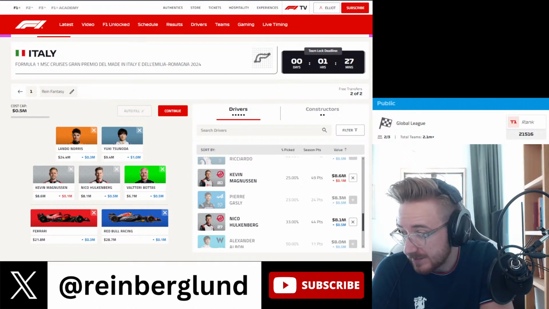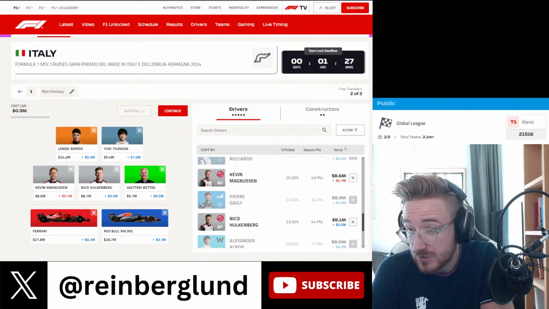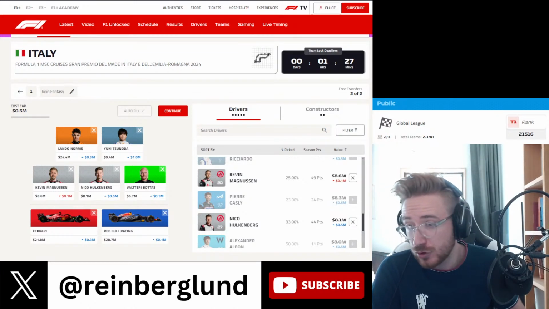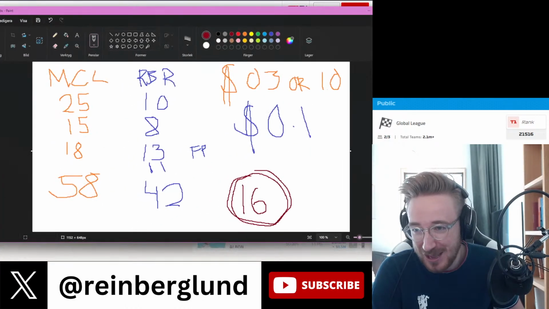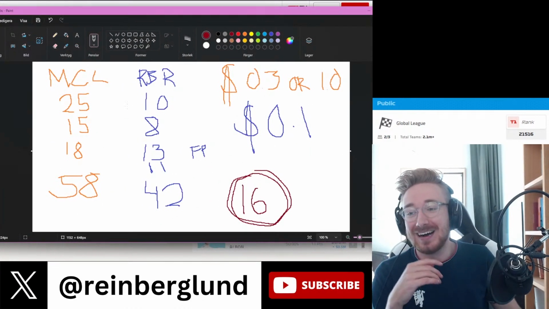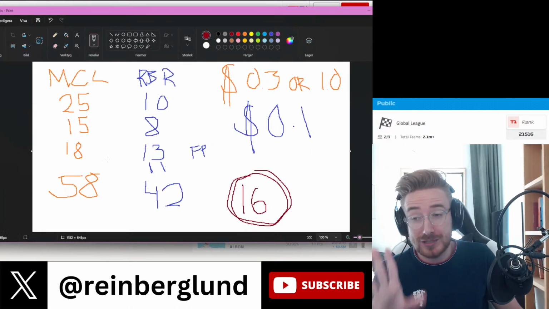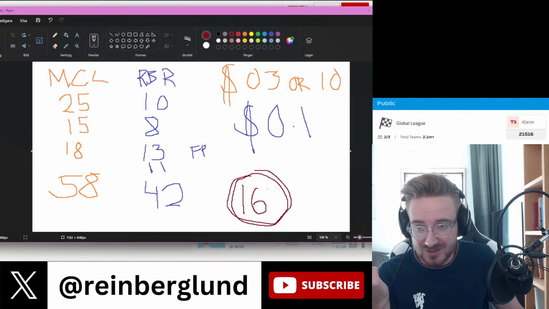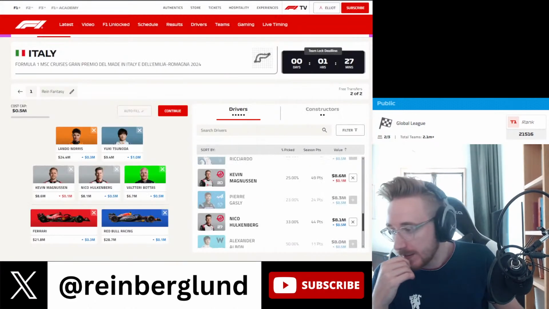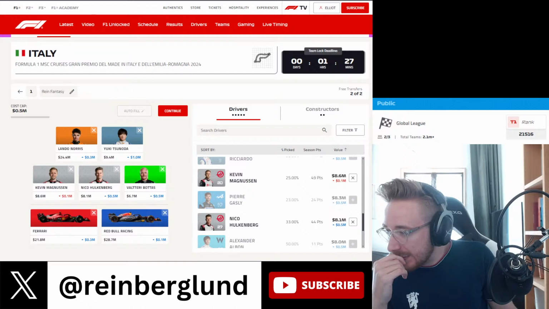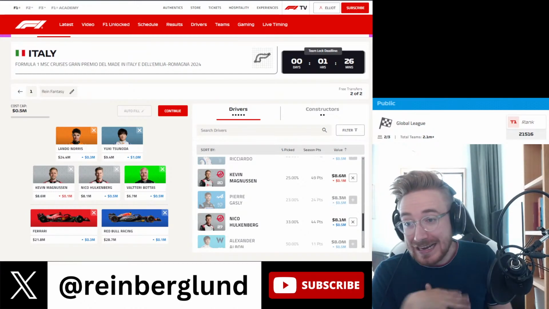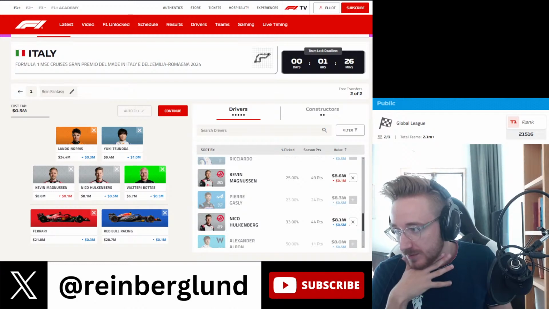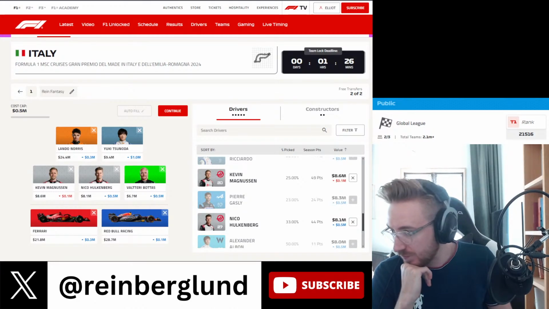Wildcard or -10? Honestly, wildcard and make some more transfers. I would try and avoid hits. Again, if you're taking a -10, I'm bringing up the MS Paint again. Warning: the difference between Red Bull Racing and McLaren, worst case, if all cars finish the race, is probably 16 points. So -10 is probably not worth it. But honestly, you could take a -10. It's just, I'm very against -10s personally. But that's just because I hate negatives.